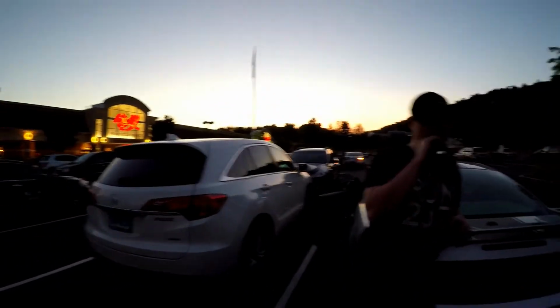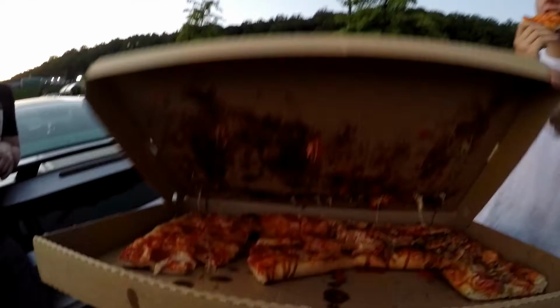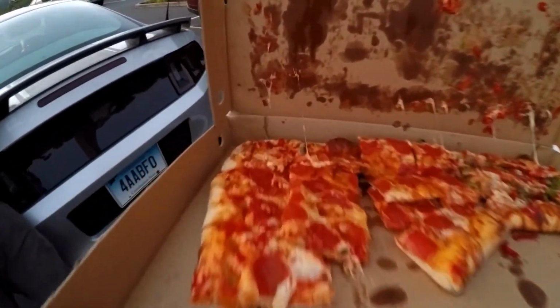But the highlight. We're all about sending it here at the Flat 4 Barnbuilds garage. So Jake decides to send the cart with some pizza. How did that go? Perfect. Just gonna send it. Horrible. All right, let's do the reveal. Oh God.